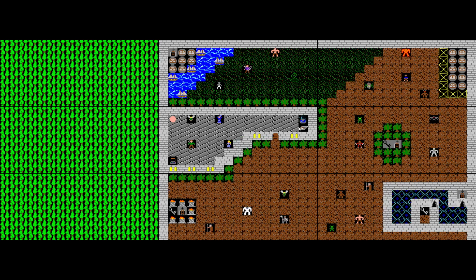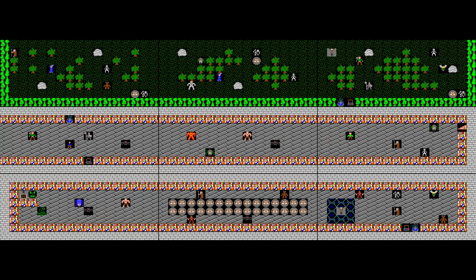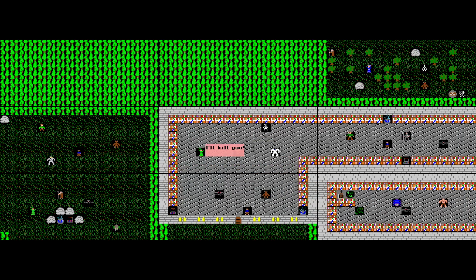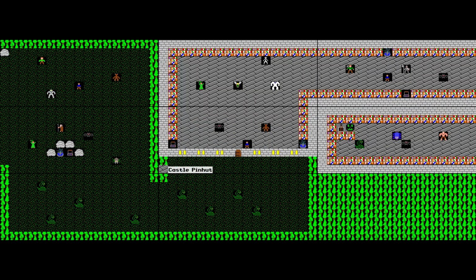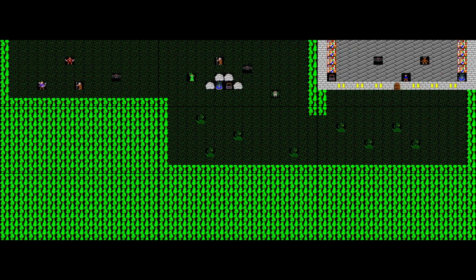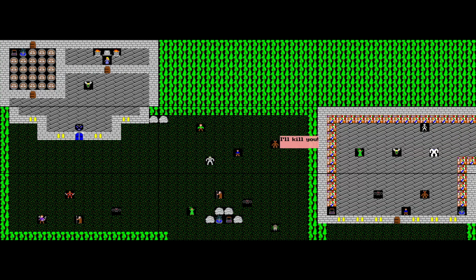Okay, so this stairway is super important. When I was previewing this for... right, everybody here says I'll kill you. I could check them all, but they all say I'll kill you. I'm sure. Castle Pin Hut. When I was previewing this and gathering notes on what I would want to show, my only note for this one is that the stairway in the first room is important. I got super lost. But anyway, so you go through Castle Pin Hut.